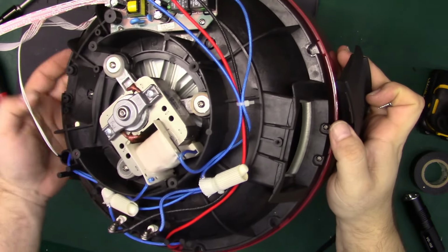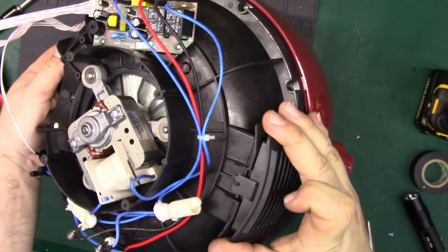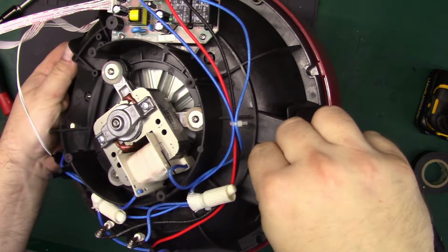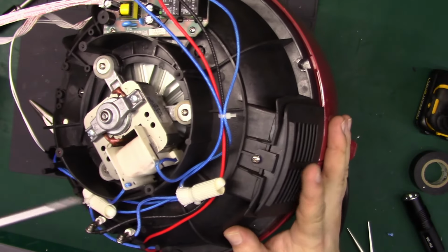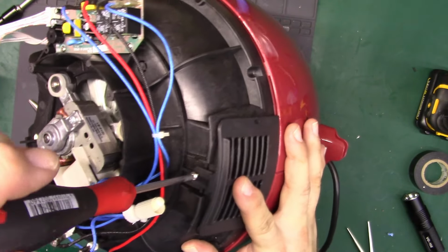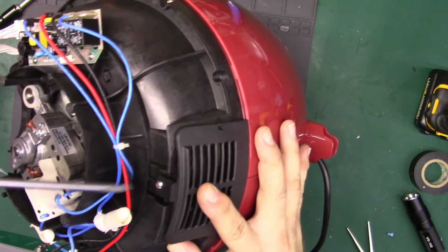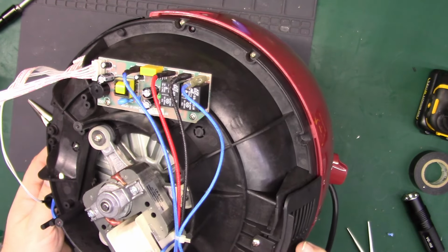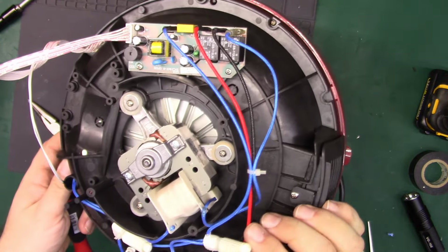Alright. Let's get this cover back on. Don't want to forget this. That's the vent. And then it just has a sister Phillips that holds it in. It's interesting they went and did all that just for a screw. Oh, there's the plastic PA HF988.